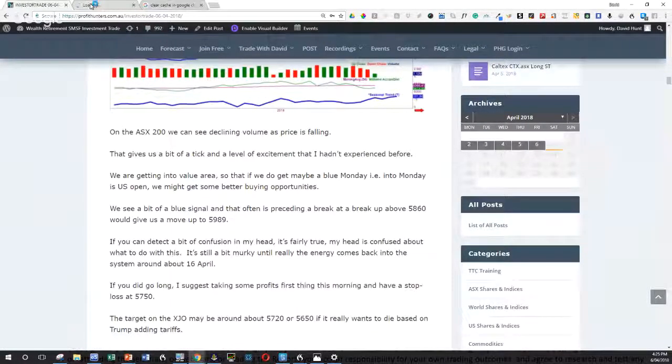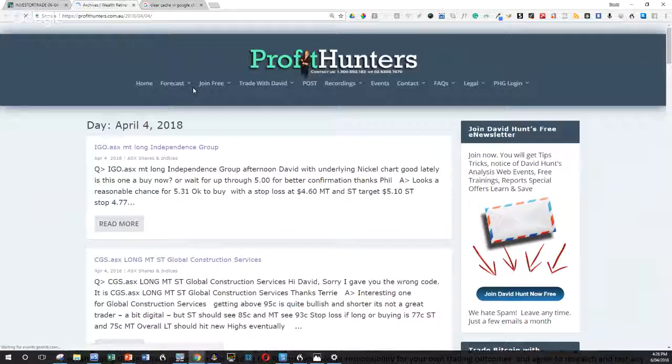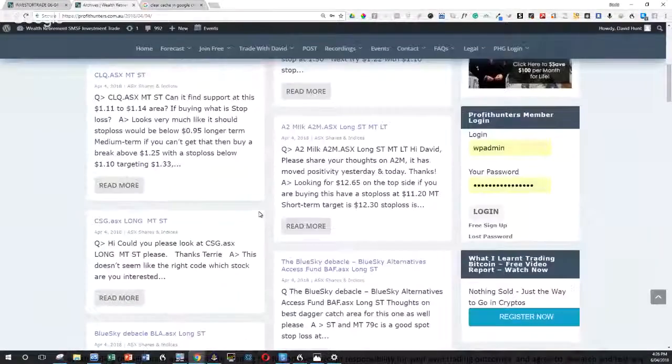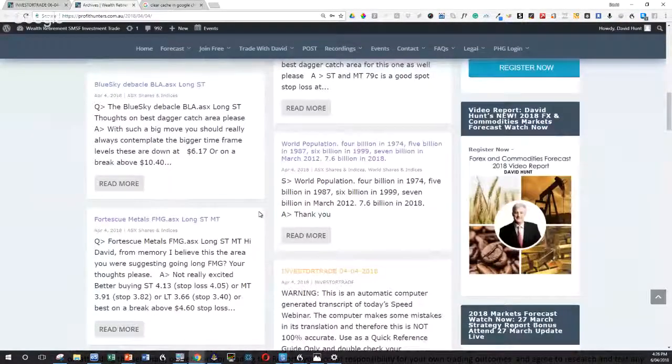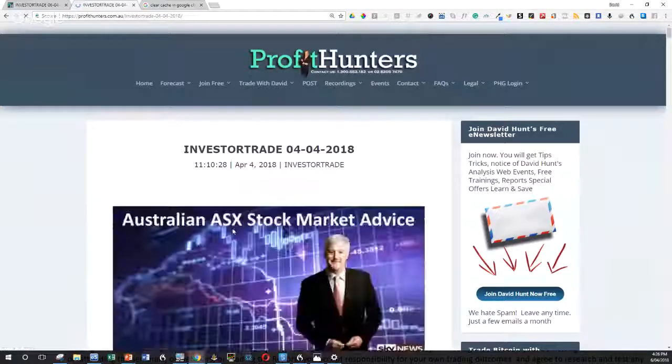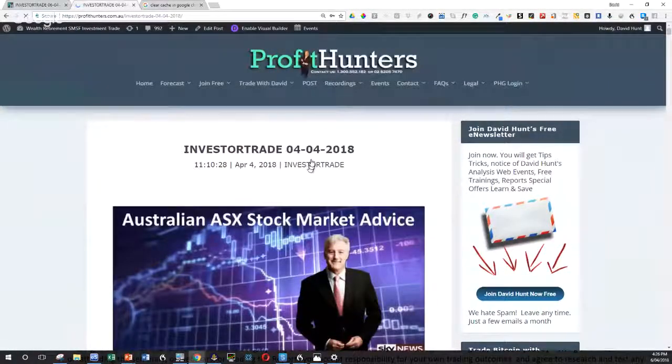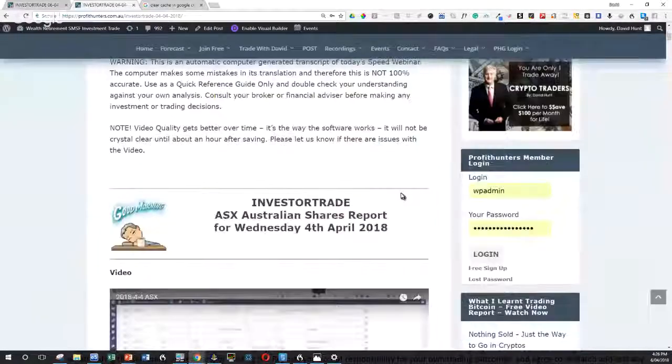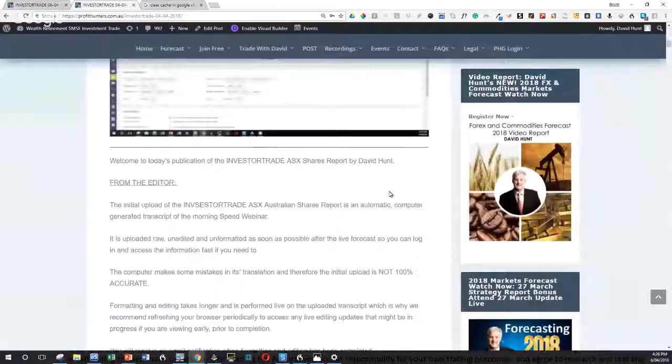I'll open this in a new tab so you can see what I was talking about on the 4th of April. And on the 4th of April, I was recommending that we were looking for a bit of a rally in the stock market before it rallied, and we'll pick up the INVESTorTRADE in this service. And you can see this one, this is the 4th of April. It pertains to everything. So it's fairly easy to use. Now, when these posts are up, you will receive an email when it's up in a raw content. You can look at that and work from it.